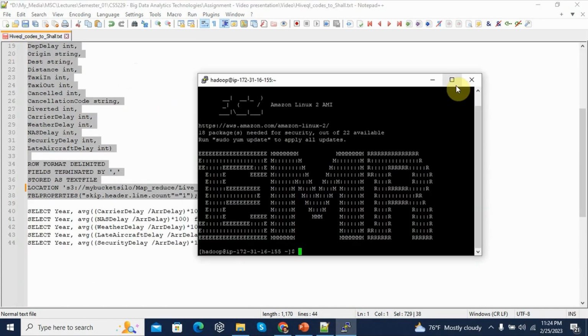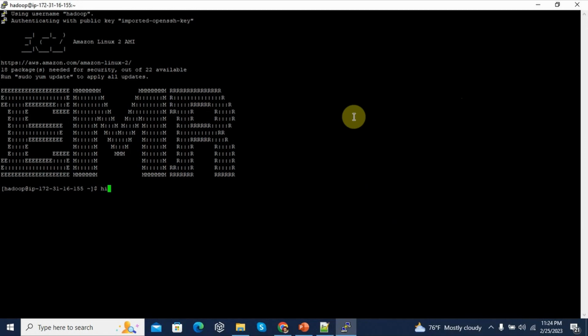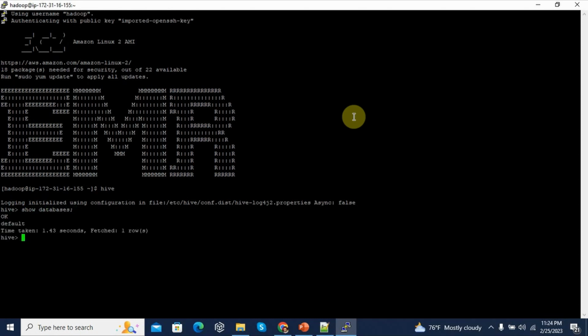Now I'm going to the SSH, then I'm typing hive. So you can see, okay, I logged into Hive. Then I'm checking show databases, let's see what databases are available. Okay, so we can see a default database.